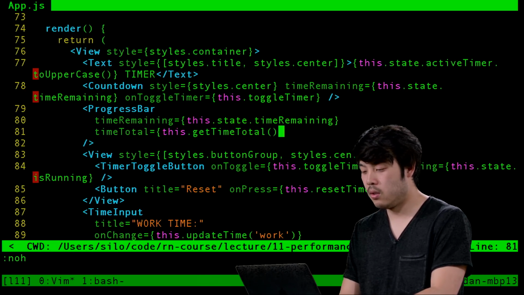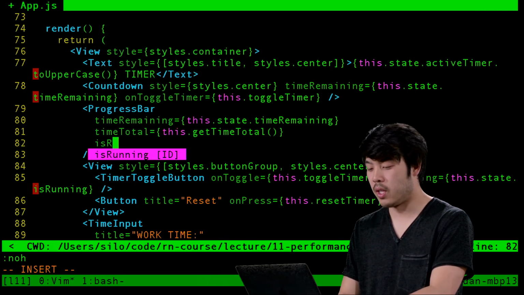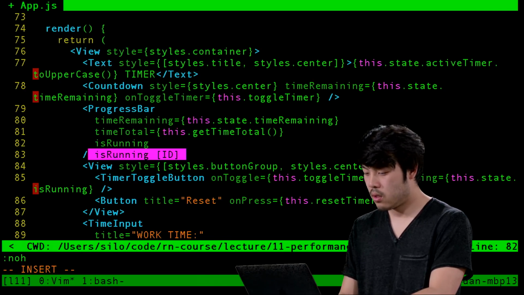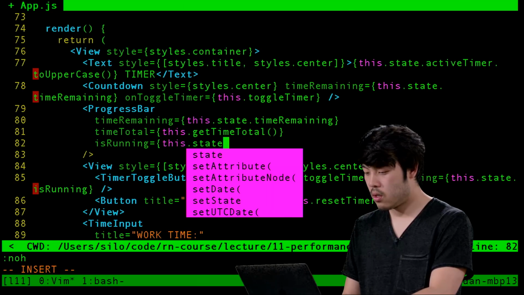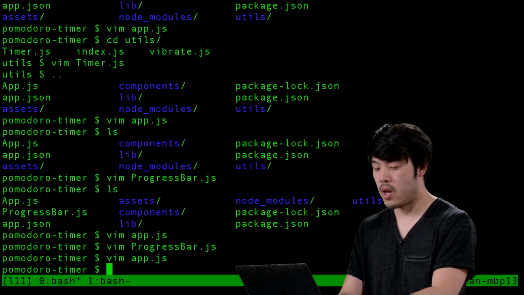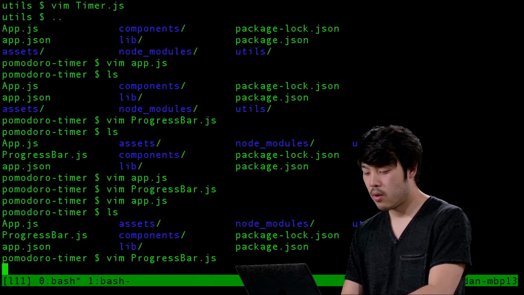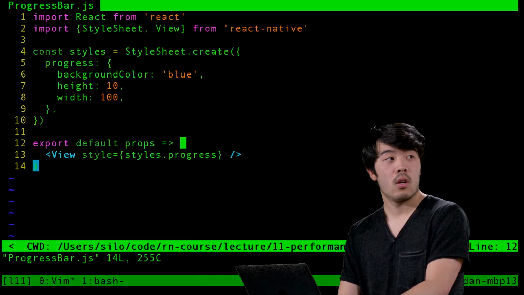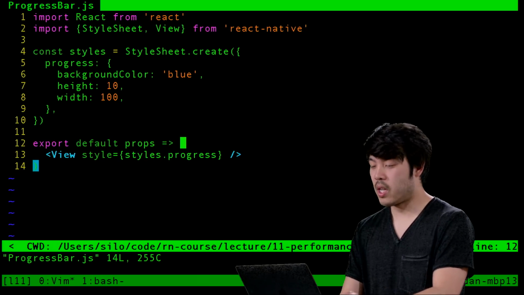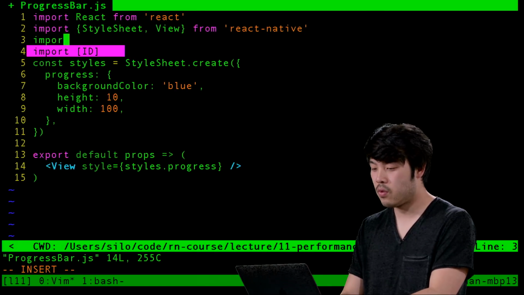And maybe it might be helpful for this to know if it's running. Cool. So now let's go ahead and open up progress bar. Let's actually use prop types here just so that we can remember exactly what props we have.